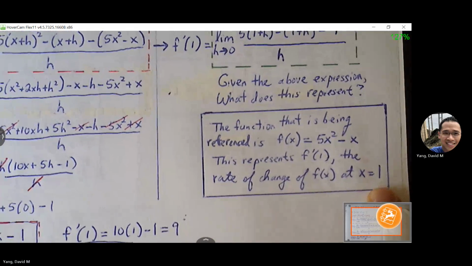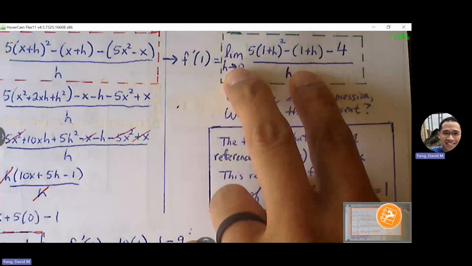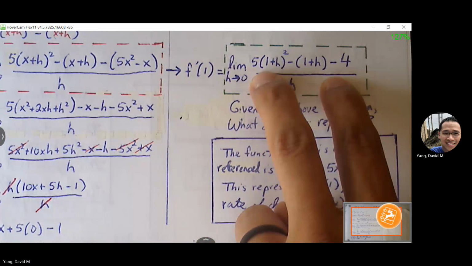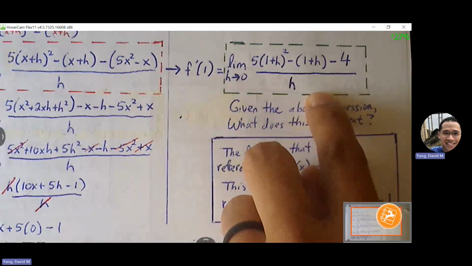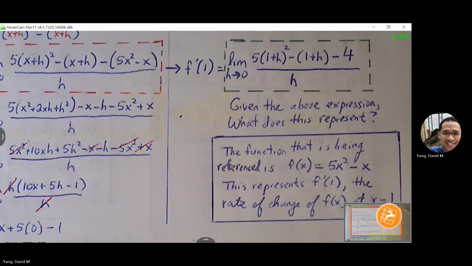Even if we don't know the power rule, and it's not asking you to find the slope, it's just asking what this represents. Any questions there? All right, so today we're just going to practice with that. If I gave you a whole bunch of limit expressions, can you pull out what function it's coming from? And can you understand that it's talking about the slope at a particular point, or the derivative at a particular point?